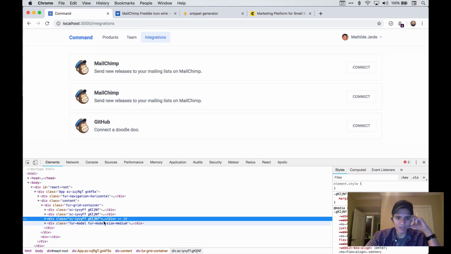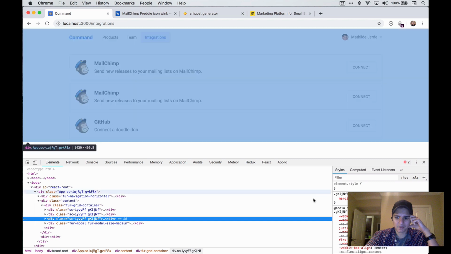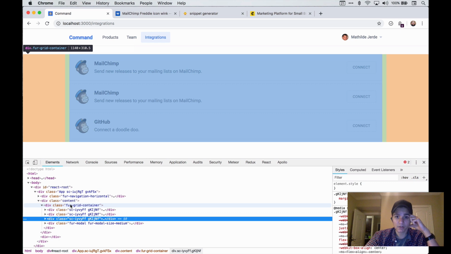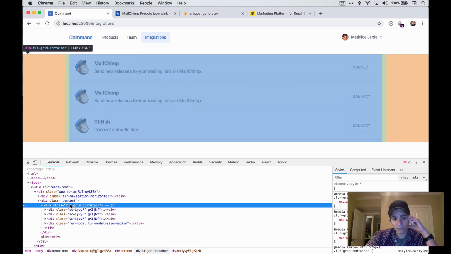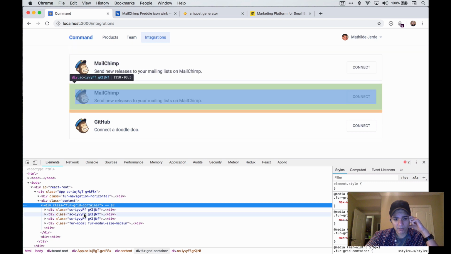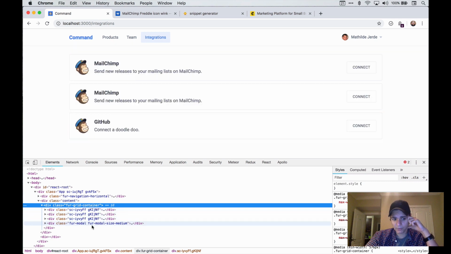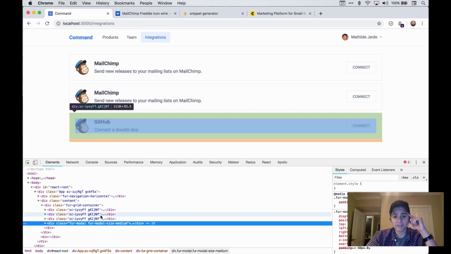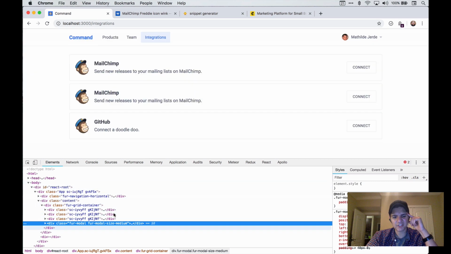So unfortunately, the last child selector in CSS, and I'm going to worry about this later, the last child selector in CSS is the last child of the parent. So in this case, our parent is the grid container, and we've got element, element, element, element. So this modal, even though we don't see it on screen, is technically taking on that last child selector, which we don't want. So this current setup doesn't work.